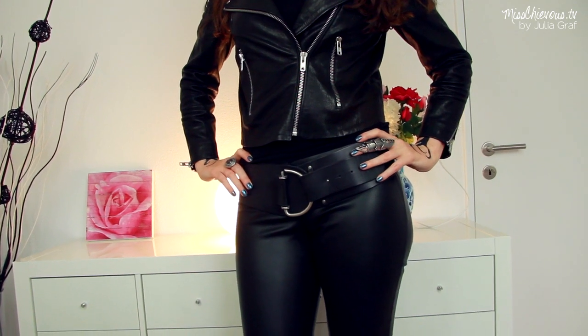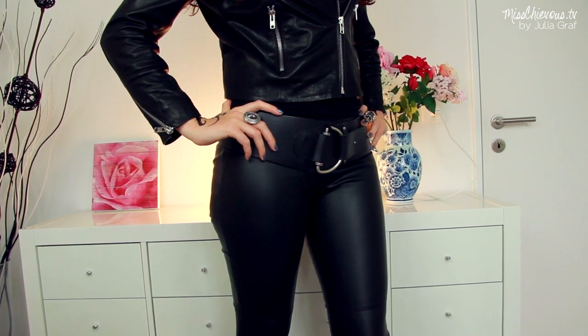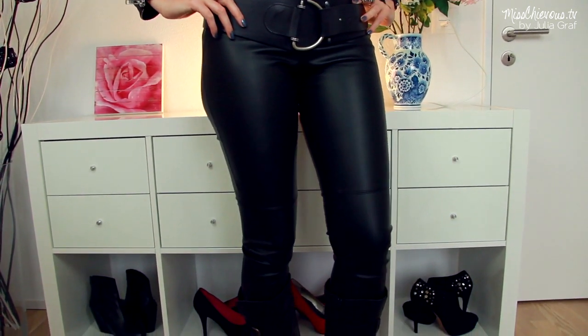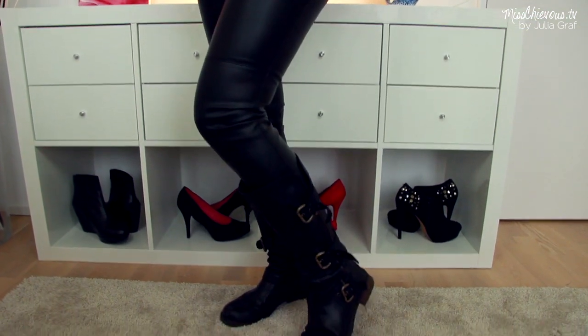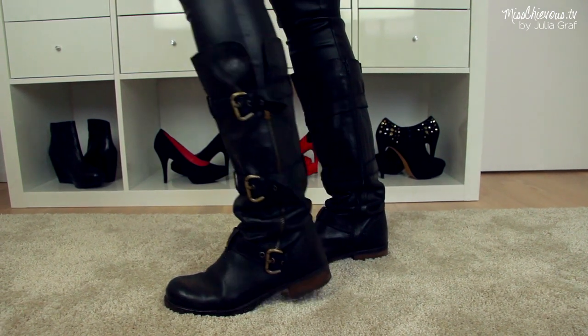For pants, I'm wearing leather pants. As you can see, this trend is continuing with leather — but that's actually also how they dress the actors in the movie, and I think it just goes well together, sort of head to toe leather, a really kind of badass look. And for shoes, I went with these black combat boots. These are by the brand Bull Boxer.